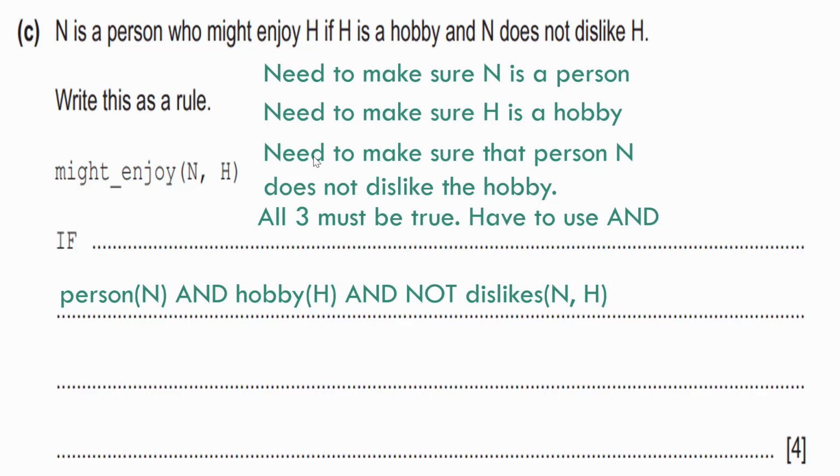I'm checking to see that Carlos is a person, the hobby that they might enjoy is a hobby, and then he doesn't dislike it. Now, another way you could do this, you can replace these ands with commas. Now, you still want to use the word not, but the ands you can replace with commas. What I always tell my students to do is use the keyword and in all caps because it's a lot easier to read, and that way you don't make a mistake. But that wraps it up for declarative programming.